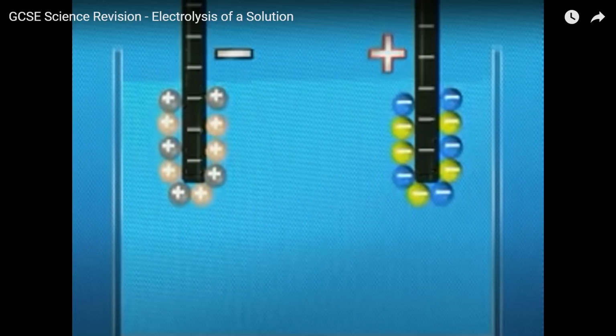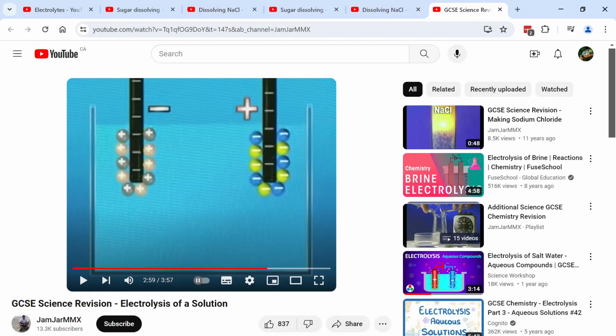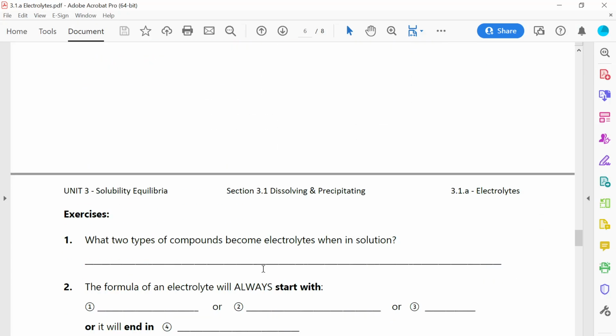All right. What do we call the electrode on the left? Cathode. How do you know that? Because cations are attracted to the cathode. That's where the cations went. What do we call the electrode on the right? Anode. How do we know that? That's where the anions went. Okay, cool. And let's see if there's anything else useful on there. I think that's it.